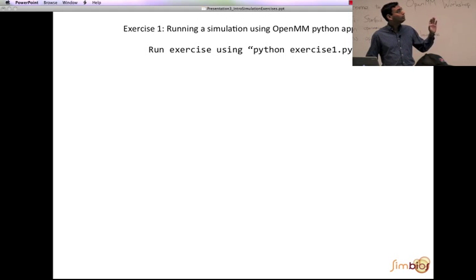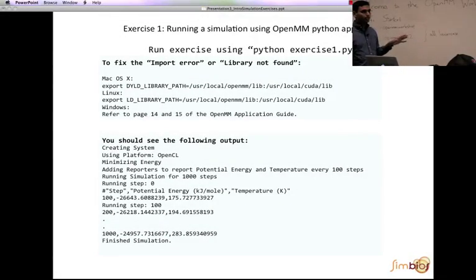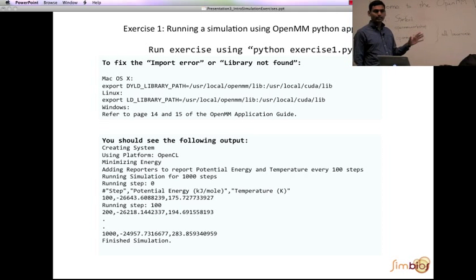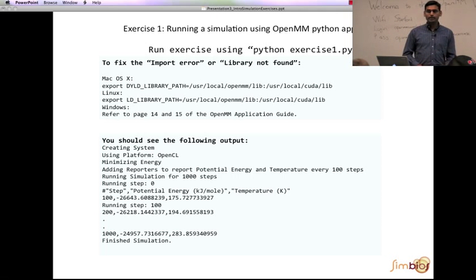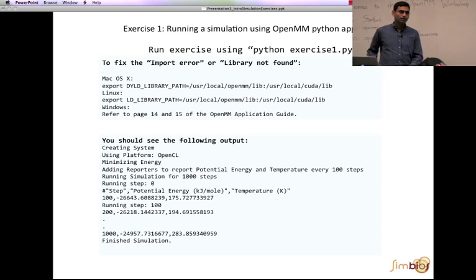So we want you to run this exercise and see if everything is working for you. As I said, this is also a test for your OpenMM installation, to see whether you're able to get proper results after running this. For the next exercises, I'll go through some basic things regarding running simulations, some of the options that you have in your scripts, one by one. And then we'll do another exercise where we'll try to simulate a protein in water.